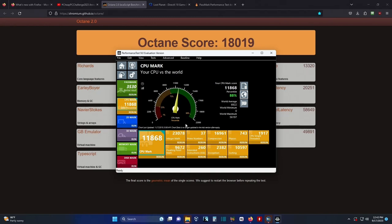Okay, so that was the PassMark. One more thing to go, and then I'm going to run a bonus test, and then we'll see what she does. For the bonus test I'm just going to use UserBenchmark. I like it because it has a large database to compare. I'm not doing a 3DMark run or anything like that. All right, so on to the next test.